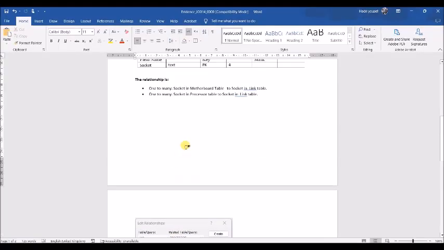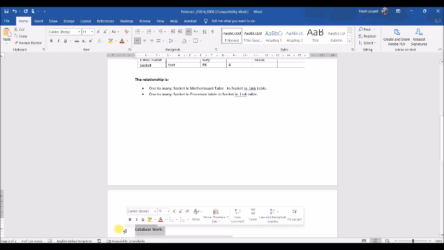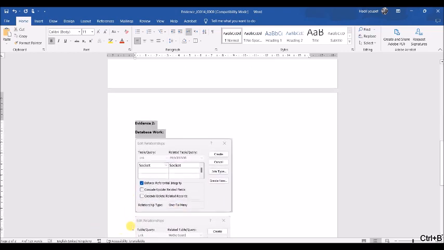So I will just go back here and say database work in my evidence should be like it is, evidence 2. I will make them bold to get the attention.